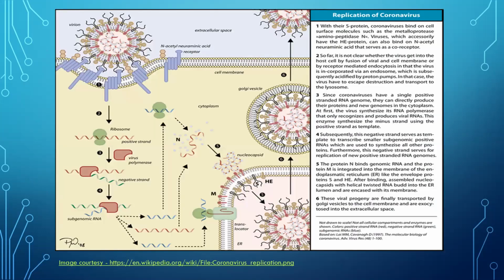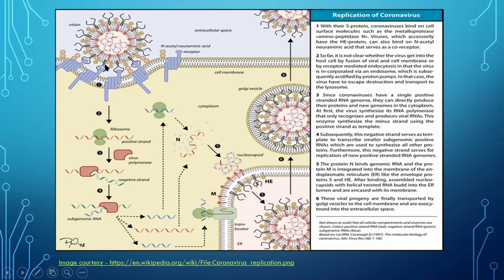Now this picture defines all the steps of viral infection. Okay, it may look very confusing, but it's not very confusing. Let me explain it to you. Now remember, I told you the first step of viral infection is what? It is attachment. So the virus has to attach to a particular host cell. And how is the virus going to attach to a host cell? With the help of the glycoproteins that they have on the surface of the envelope. Okay, so these glycoproteins play a very important role in this viral attachment.